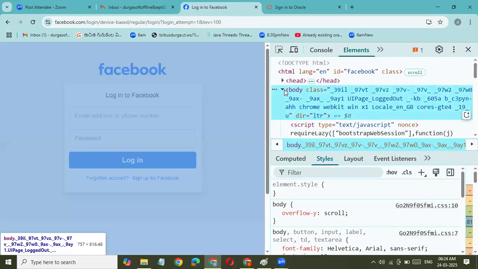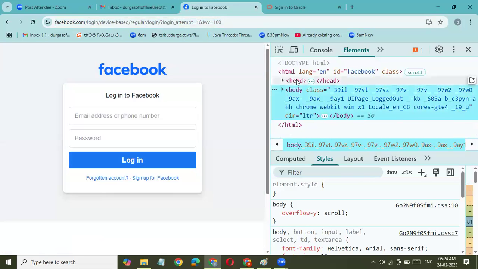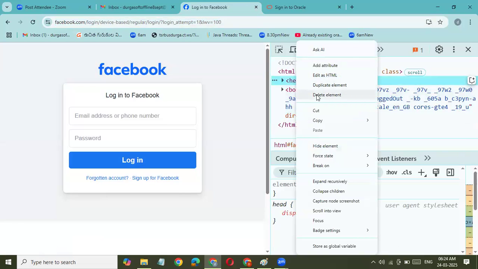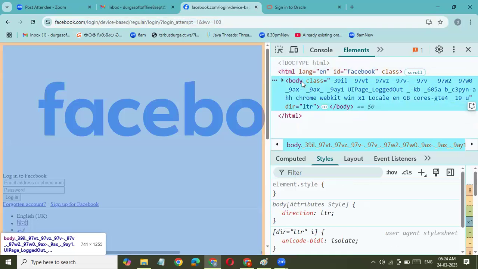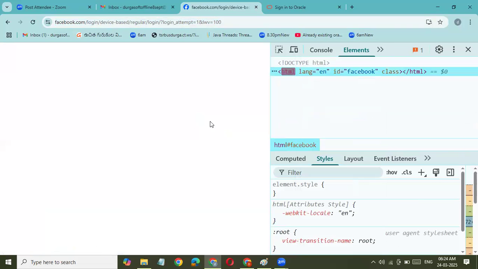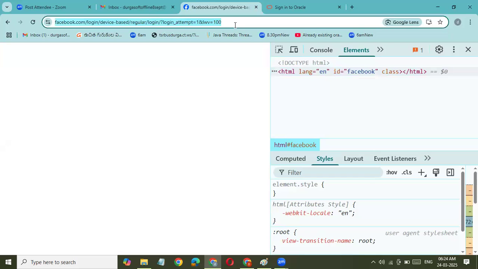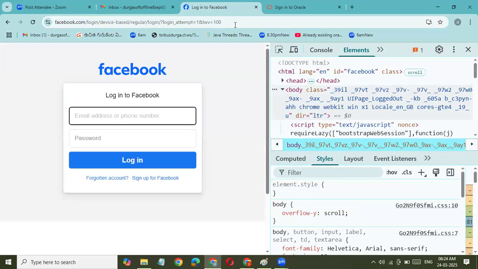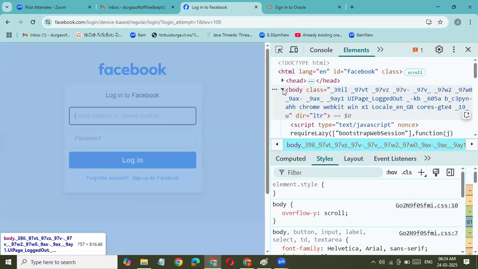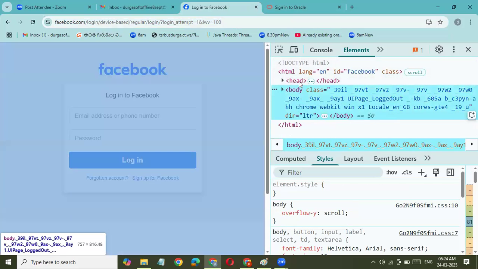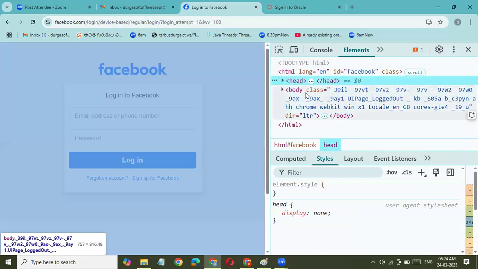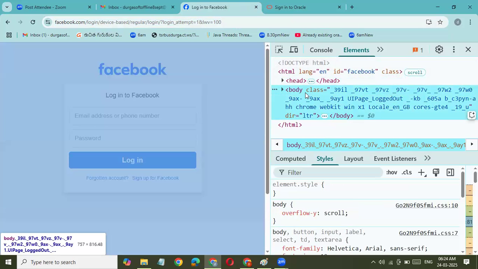Now you can find it here. If I remove the head tag, you cannot see the proper output. If I remove the body tag, you cannot see any output here. Once I refresh it, all is back. This is how you display your output, because of the UI program. The head tag and body tag you can see in this program. The head tag is for header information. The body tag is for the body part of our application.